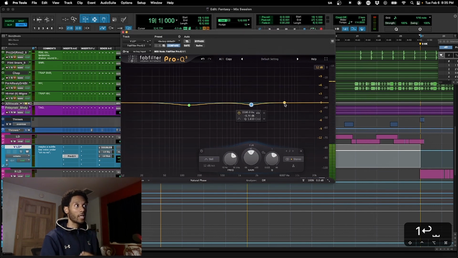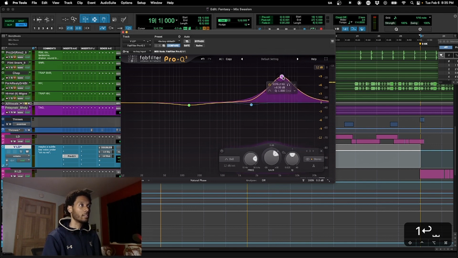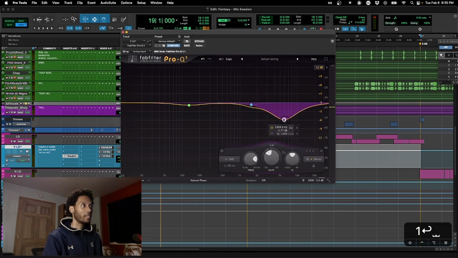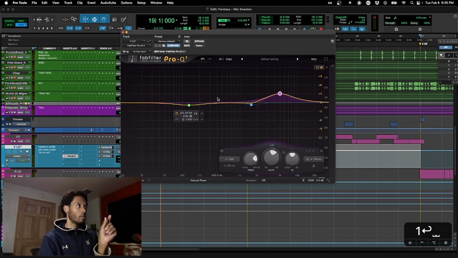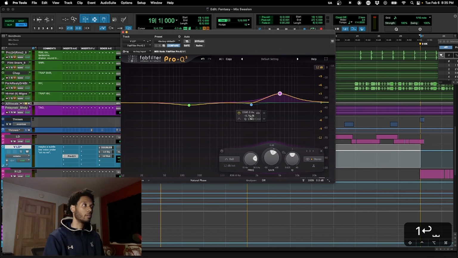So now we're gonna go with brightness, this presence and brightness area right here. And this is very general. There are other smaller subset frequency ranges, and we can get into high pass and stuff, but we're just keeping it real basic, real simple for this video. Just something for you guys to think about.